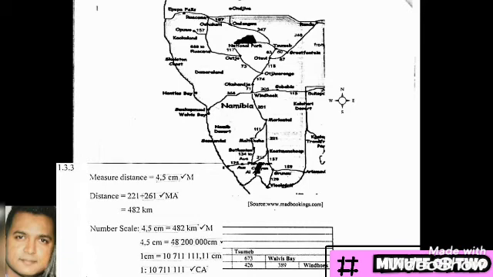And now all we need to do is present our scale as 1 is to. So how do we do this? Remember, there must be a 1 in the front. So the 4,5 we need to reduce to 1. So all we need to do is divide both sides by 4,5. Dividing both sides by 4,5, our final answer will be, and remember we drop off the centimeters because we are now presenting a scale, 1 is to 10,711,111, and this would be the final answer in terms of the scale required for 1.3.3.